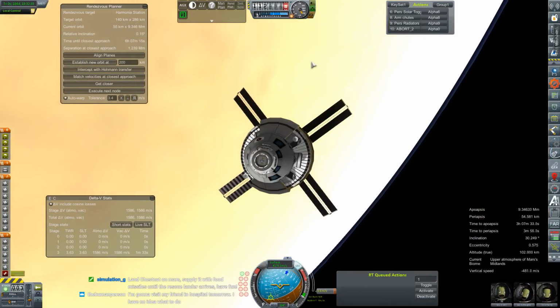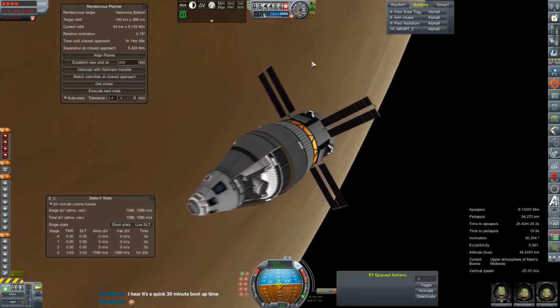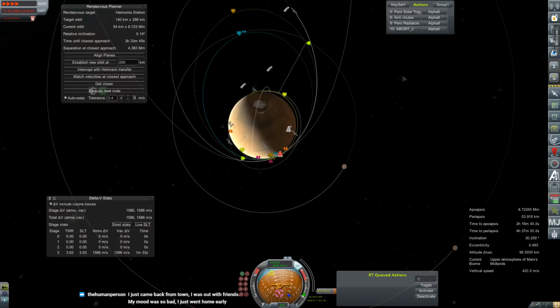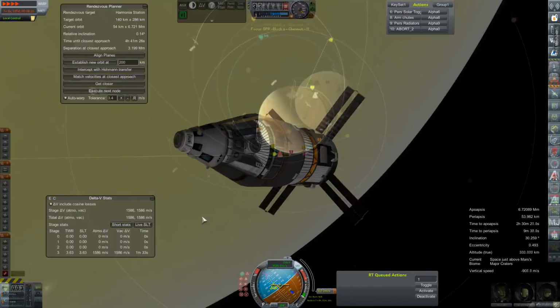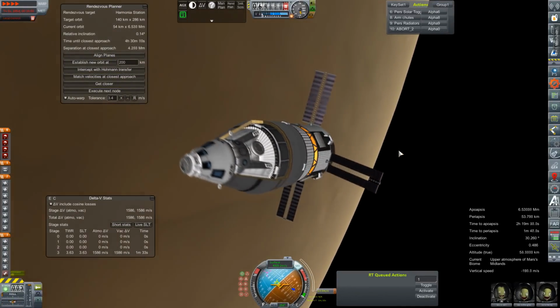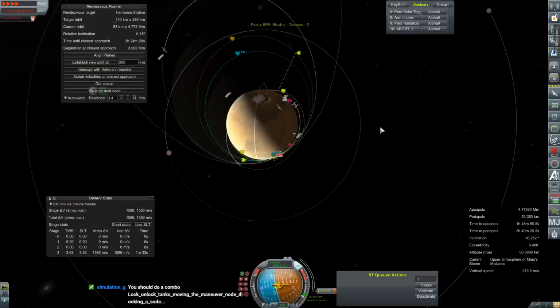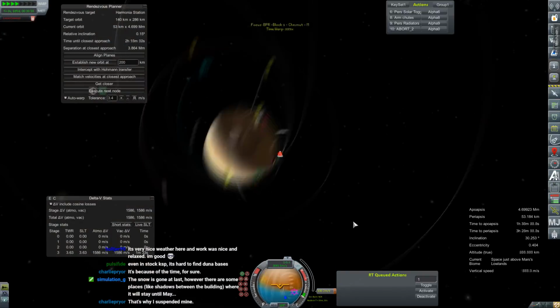Eventually, we would lower our periapsis into the 50-some kilometer range so that we could get more effective braking, in hopes of slowing ourselves down just a little bit sooner. The ultimate goal here was to end up docked to Harmonia Station by the end of the live stream, which, of course, was not to be a thing. Fear not, however, we have completed the rest of those.